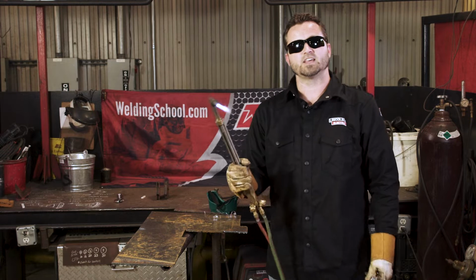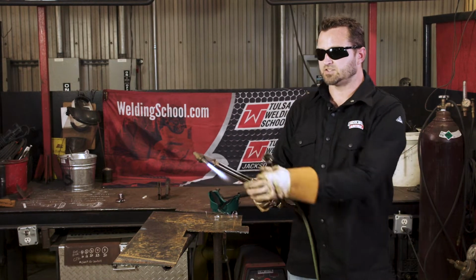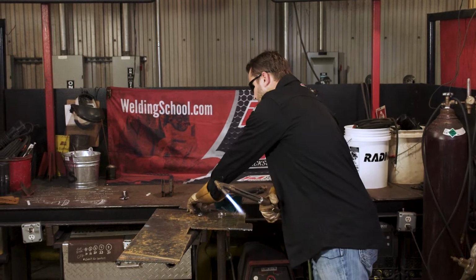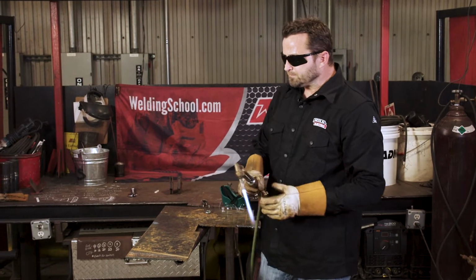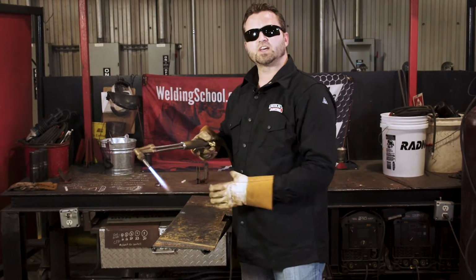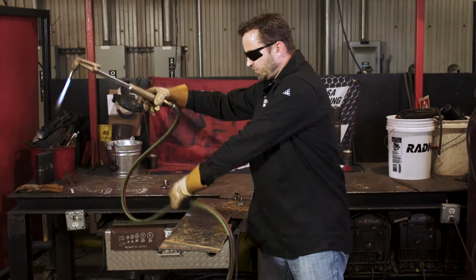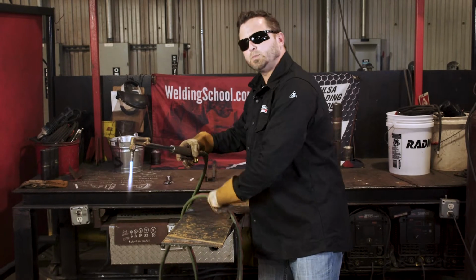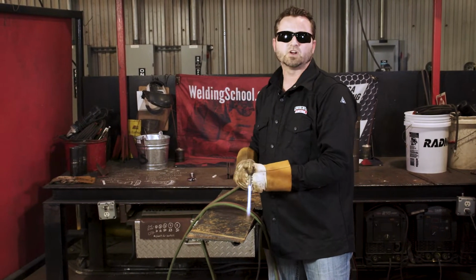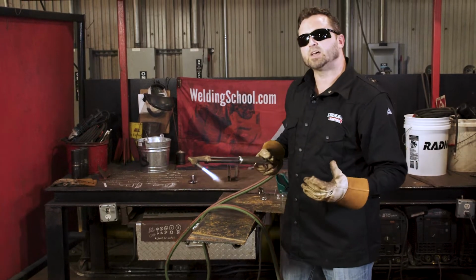So now that you've got a nice tip set up, you got your Oxy-Fuel mixture right, now you're ready to start cutting. Before you cut, make sure you get set up, okay? You want to be comfortable. It's basically just like your welding, your ABCs, you know? Well, same thing with torch cutting. You want to be comfortable as you cut. If you're not comfortable, you're probably going to have some jags and moving all around. And I'll tell you some of the best ways of actually doing it.